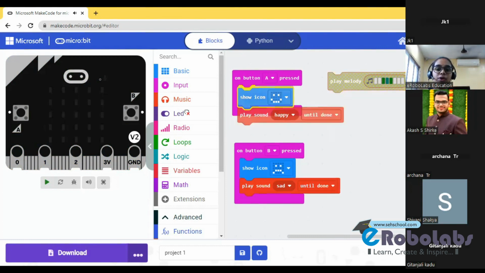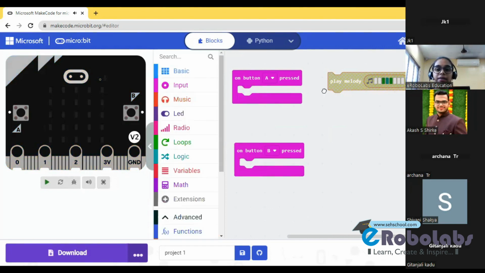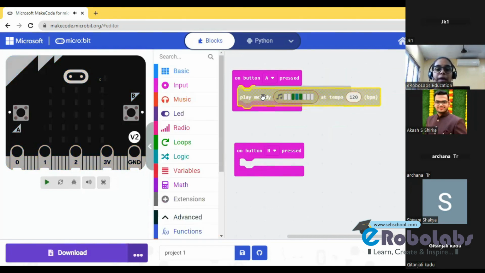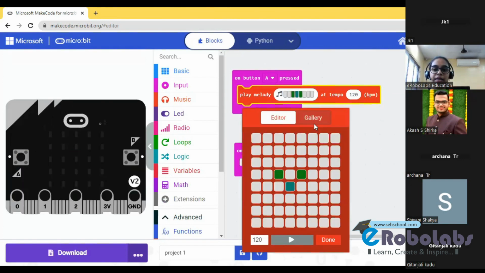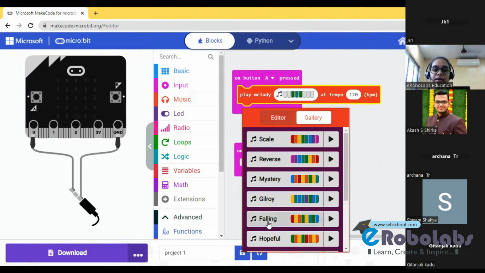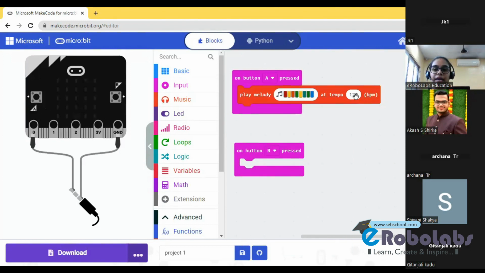Now, if you want to play any sounds on the MicroBit, then we can use this melody block to play the melody or to create the melody. Here, I am taking a falling melody, and here you have to change the beat per minute, BPM, tempo, time.